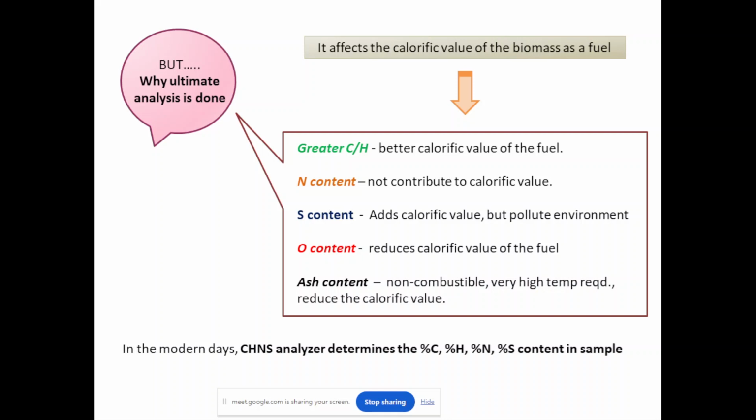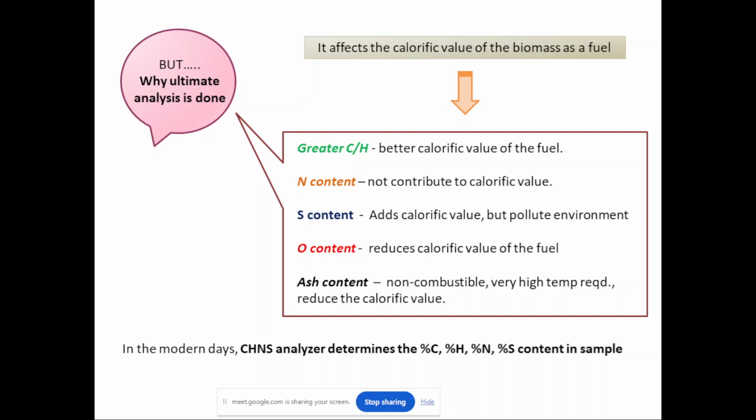So it's just very simple. Calorific value is nothing but the total energy that gets produced in the form of heat when you combust the substance, when you burn your substance, or when you burn your biomass sample. How much amount of energy is going to be released out of it as heat, how much amount of energy will I be able to harness out when I burn my biomass sample.